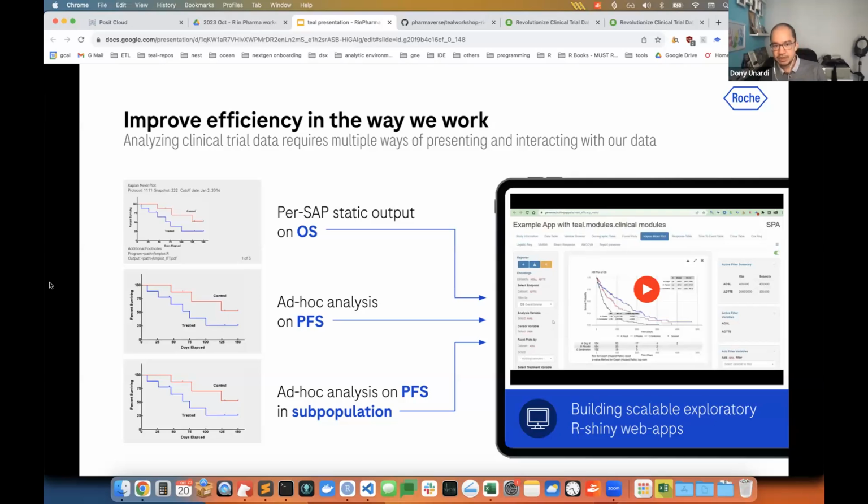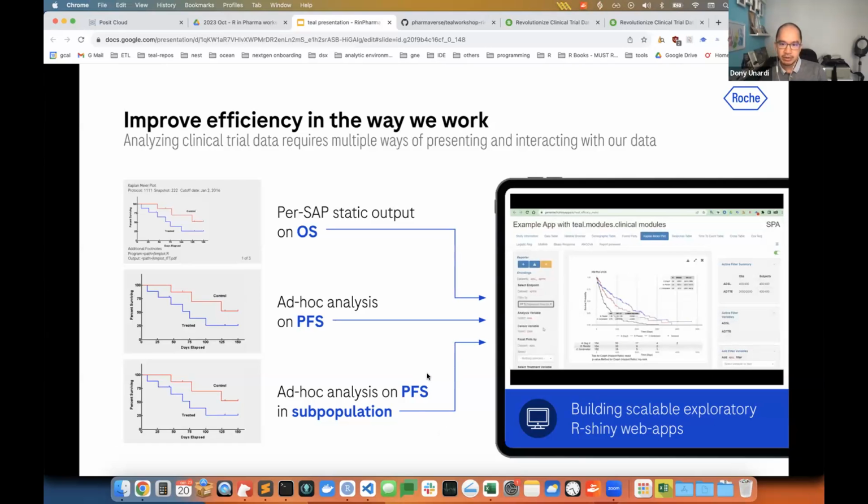Maybe you copy your file, or maybe you just overwrite your current file programming, and then you make the output. And then another ad hoc analysis comes in. And this time, we want it in a subpopulation. So every time the scenario occurs, it takes turnaround time. So the idea is, would it be nice if this just happens on the go?